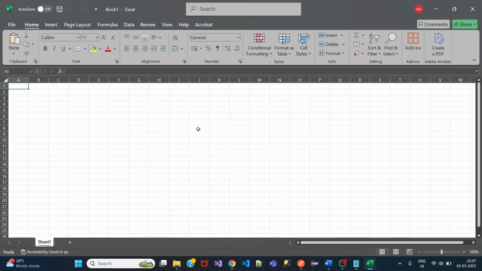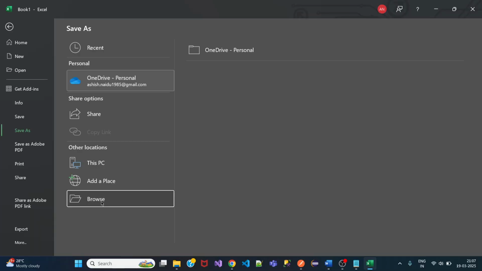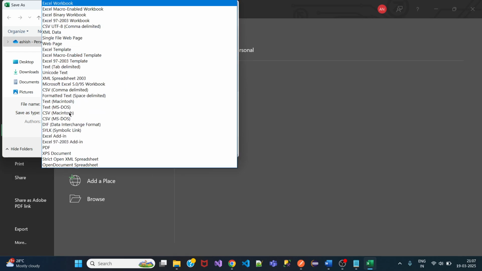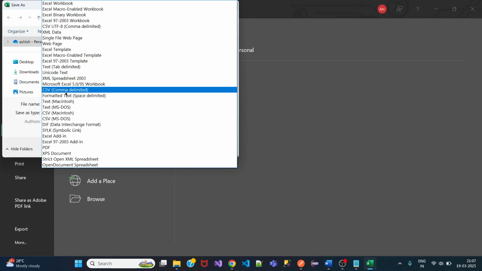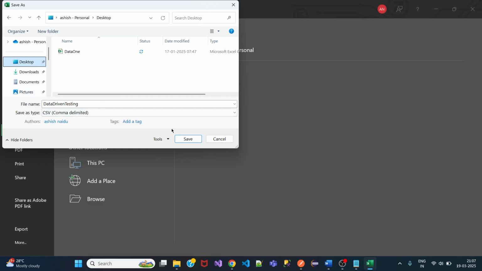Blank workbook, then file, save as, browse, name this as data driven testing, and I'll save this as CSV comma delimited. This is very important. You have to save the extension as CSV comma delimited. Okay, and then save it to desktop.